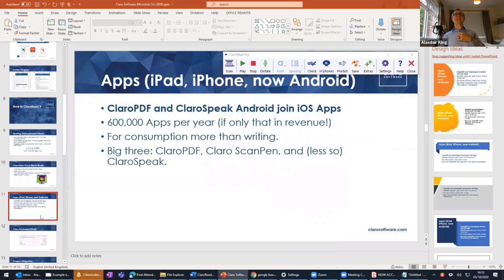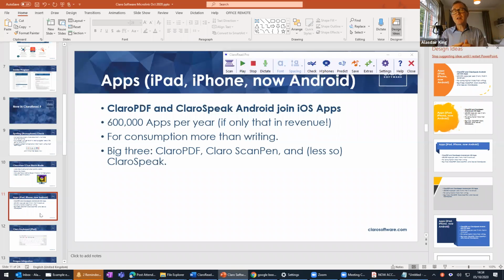Oh, I mentioned my apps here. We have Android apps now as of this year. So we've always done apps. We've done apps for 10 years or so. iPhone, iPad, and now Android as well. And they don't have all the kind of writing features, but they have got speech. There's free versions on the website. Do go check them out. You can take a picture and it'll read back to you. Again, you're getting around those reading problems. You can do some writing. It'll spell check. It'll read it back and change the background color. So lots of those kind of basic features.